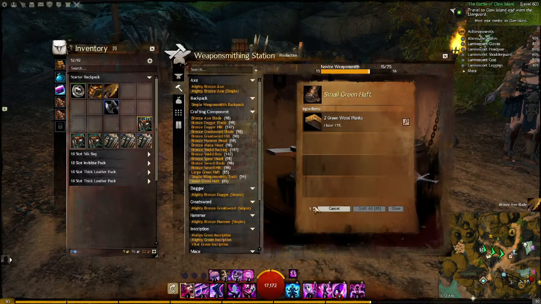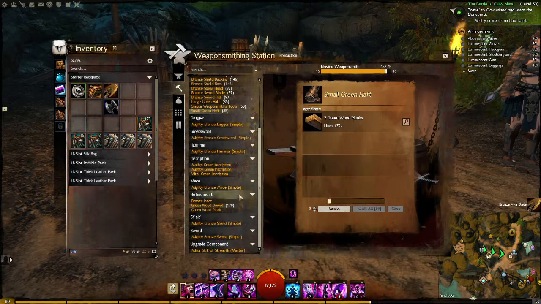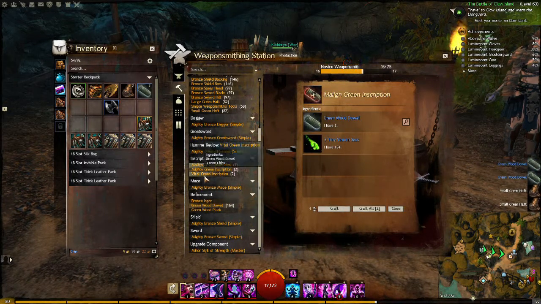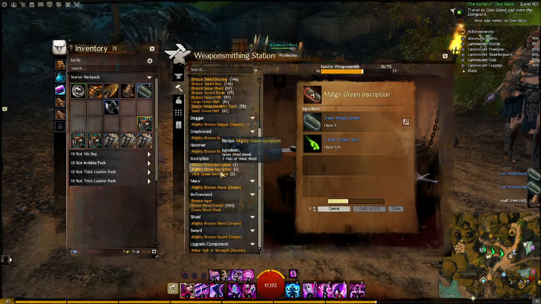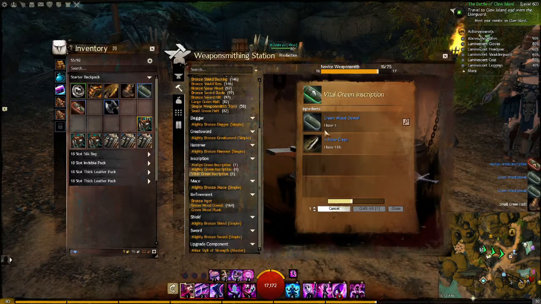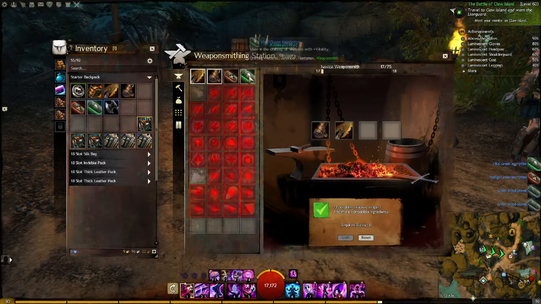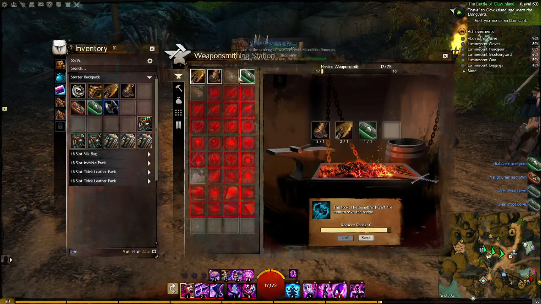How you actually level up this crafting is you keep on crafting these items. But you might be thinking, how do I get more and more? Well, you keep on making these inscriptions and weapons. Because we're at 17 right now, I'm going to make 2 of these axes just from Discovery.